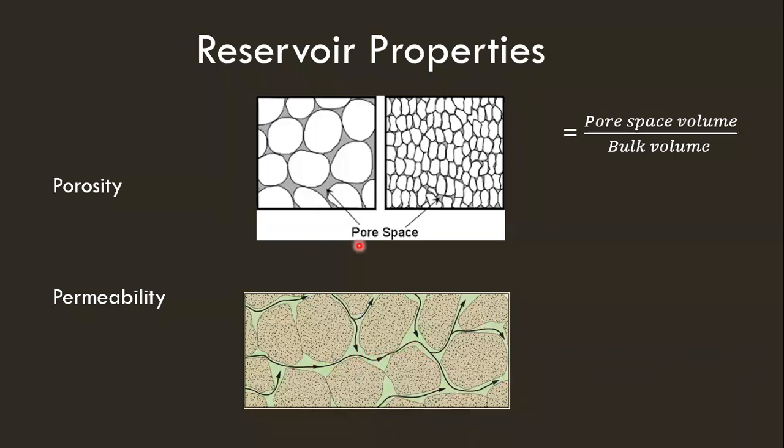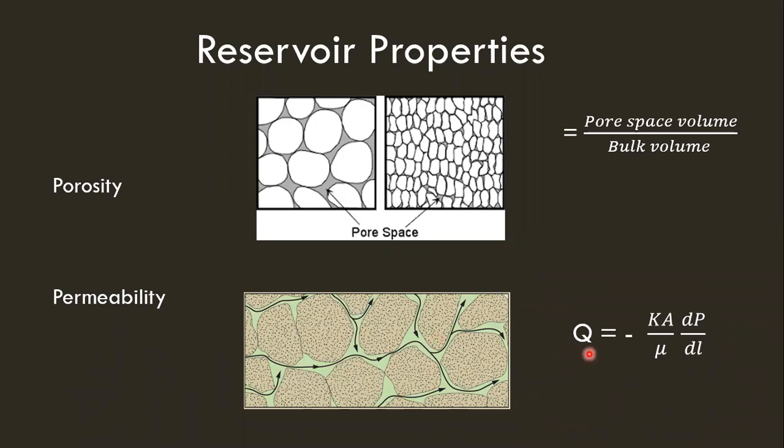If there is no passage, if it is blocked, then oil cannot move from one location to another. So permeability represents the interconnected pore spaces inside the reservoir rock. Interconnection is very important. This is what source rock lacks, where oil cannot bypass from one location to another. This is a very important property that drives oil from one location to another. So how is it going to be estimated?